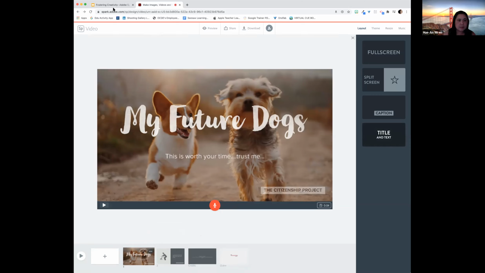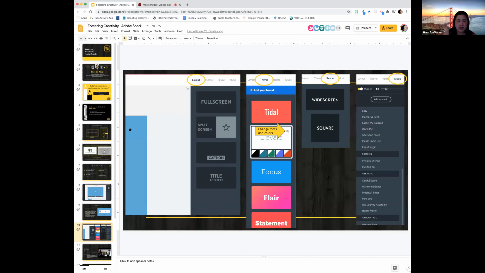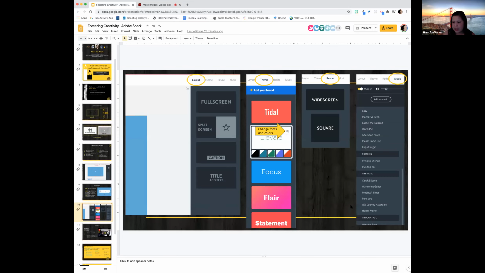So I'm going to stop there and see what questions you have. Okay, so we have a question here about collaboration. One question that we had for collaboration was, how does this work in a remote environment if you wanted to collaborate? With the education environment, you can't actually collaborate. In a remote environment, you cannot collaborate with Adobe Spark.